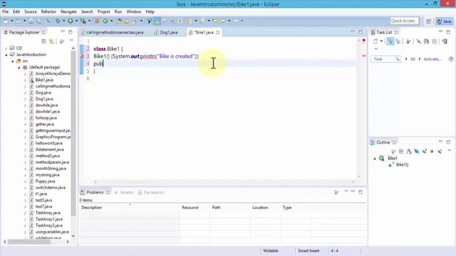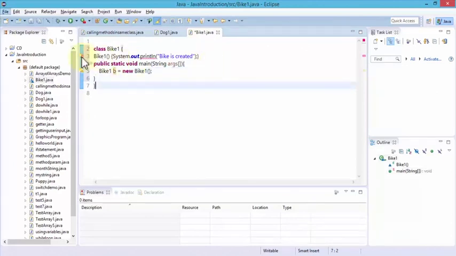Next, I'm going to define my public static void main, and then of course our string argument, set of brackets, curly braces, and next I'm going to say bike1 b equals new bike1 with a set of parentheses and a semicolon.